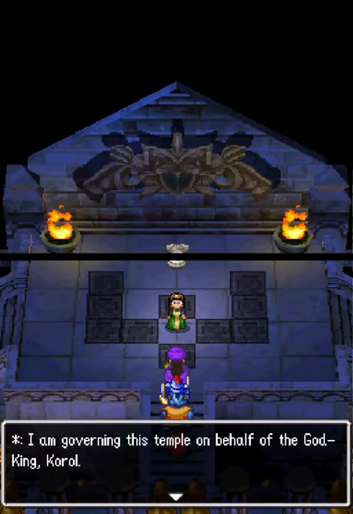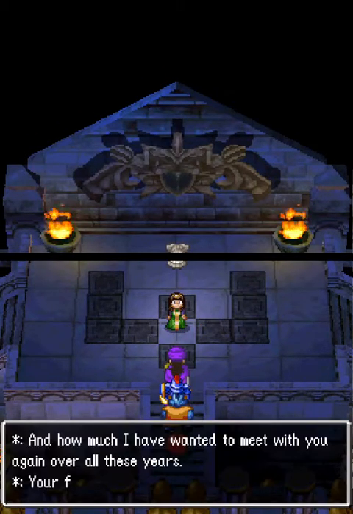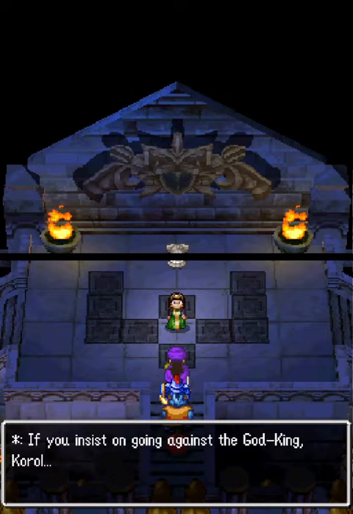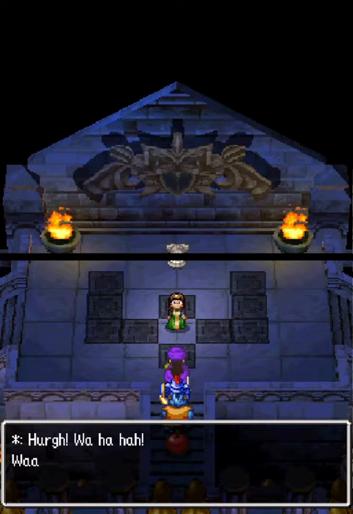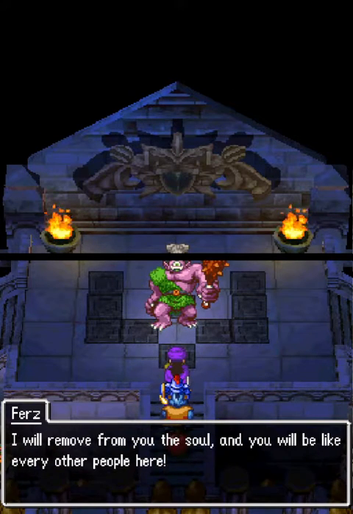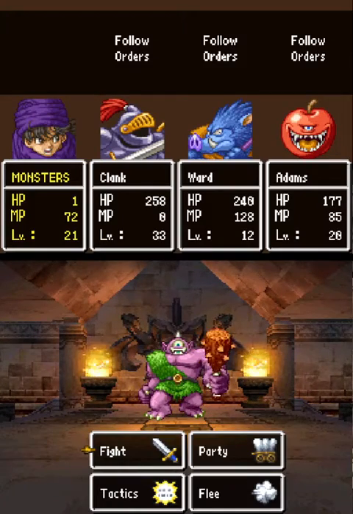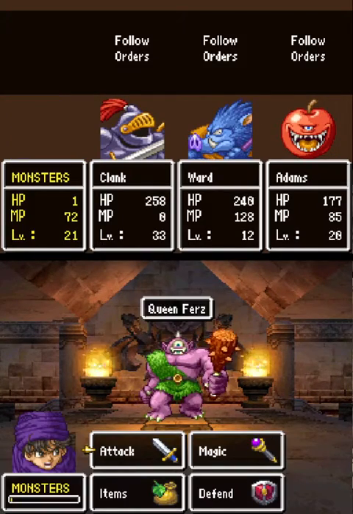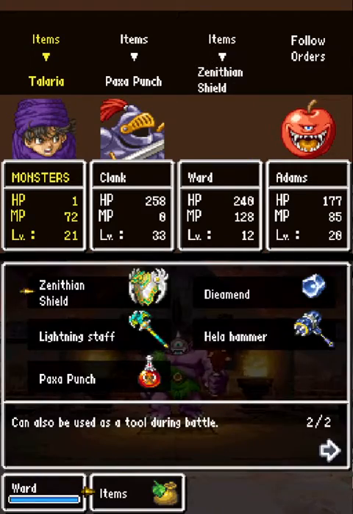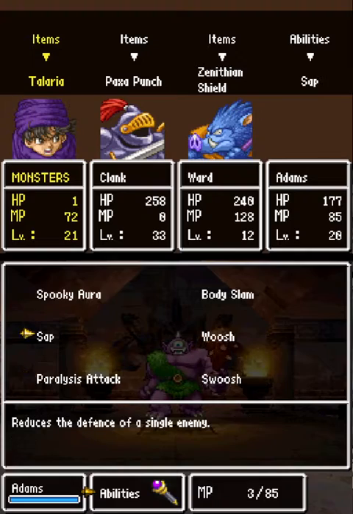Adams really doesn't do as much now. He does less damage than Preston. But he's actually the more supportive because he has better speed and more spell uses, really. So anyway, show off your item, packs a punch yourself, you go ahead and Zenithian Shield, and you go ahead and Sap.